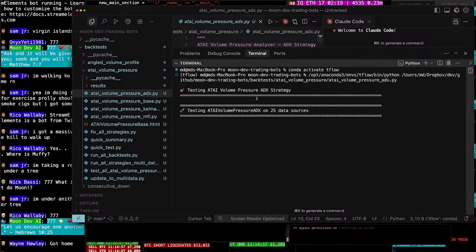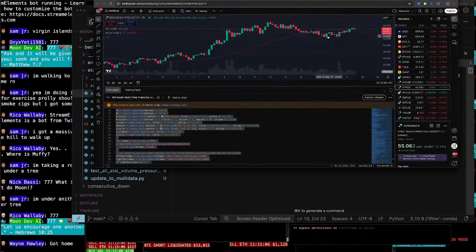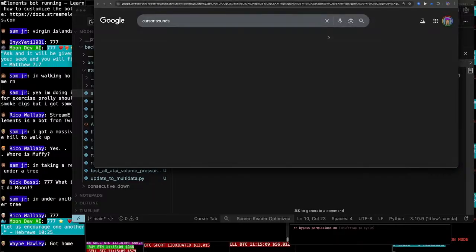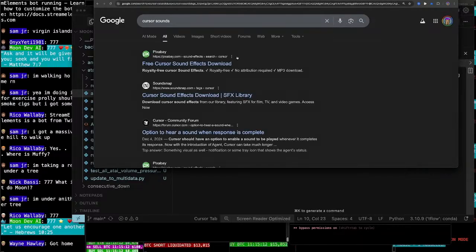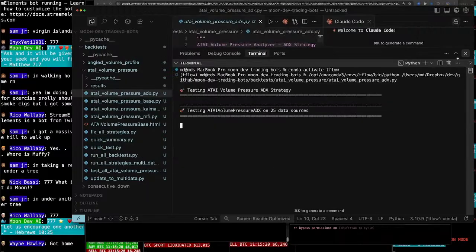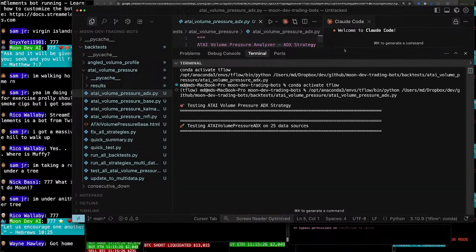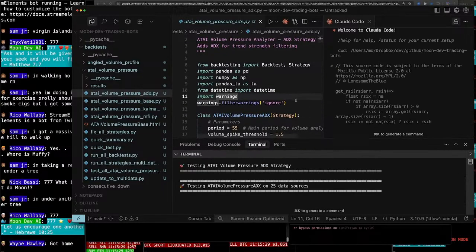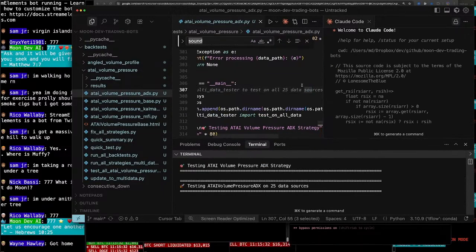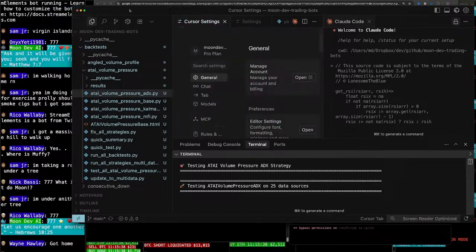Is it every time I send something into terminal? Does Cursor have terminal sounds now? Cursor sounds? Did they add sounds maybe? Let's try it again. If I run it. Yeah, it's definitely when I run the code. Definitely when I run the code. Okay, let's go to cursor. Okay, we figured it out. Thank God. I was tripping. I was tripping all day.